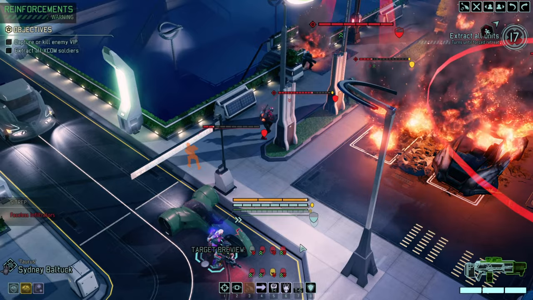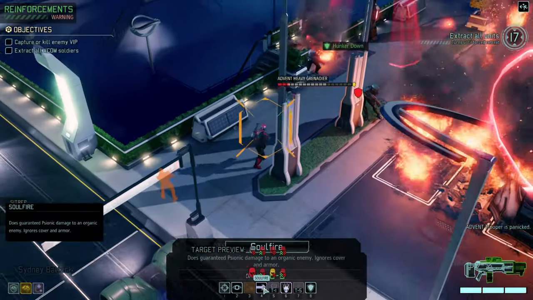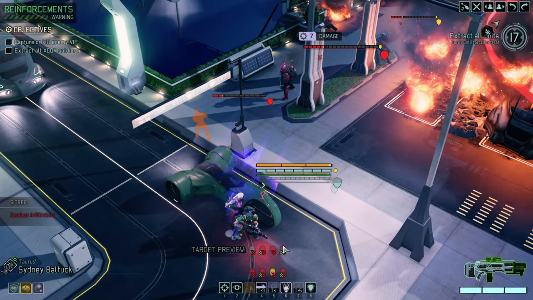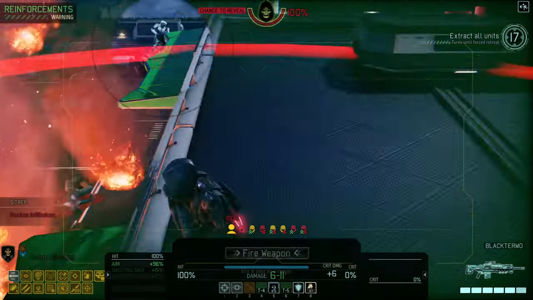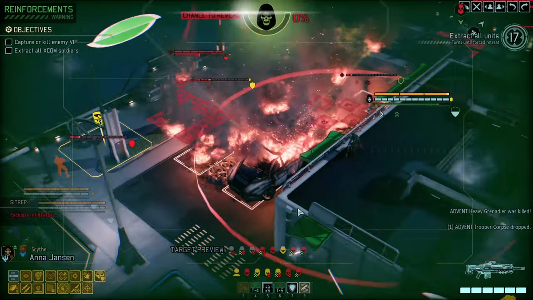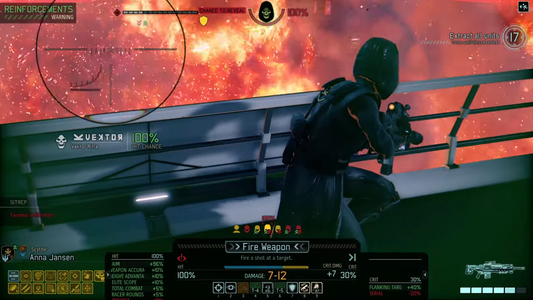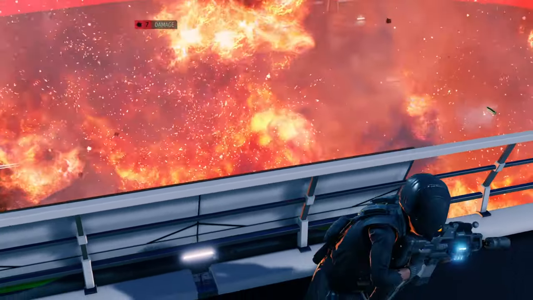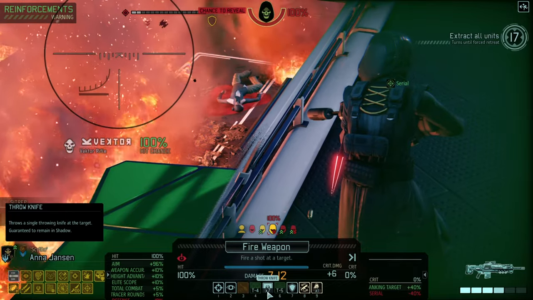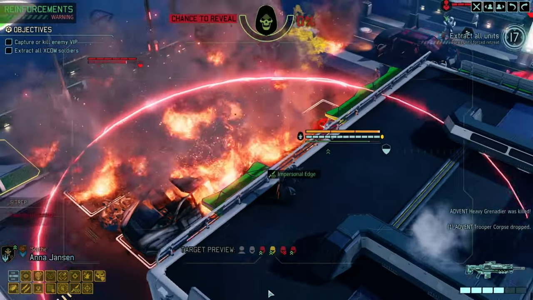Can you hear me? That's one hit, panicked. Grenadier gets a nice little 7 points of damage. Fantastic. Let's just kill him with a throwing knife, because that gives us a shadow reduction.